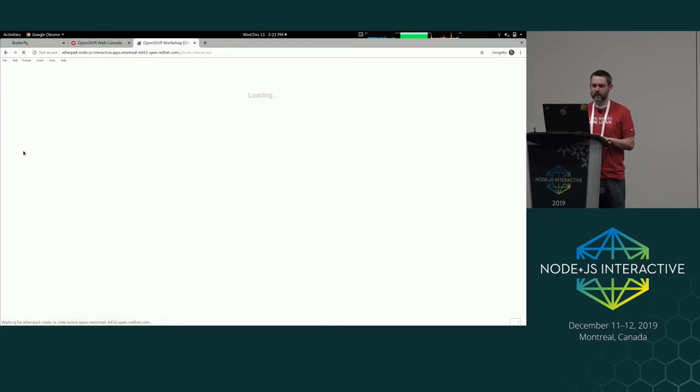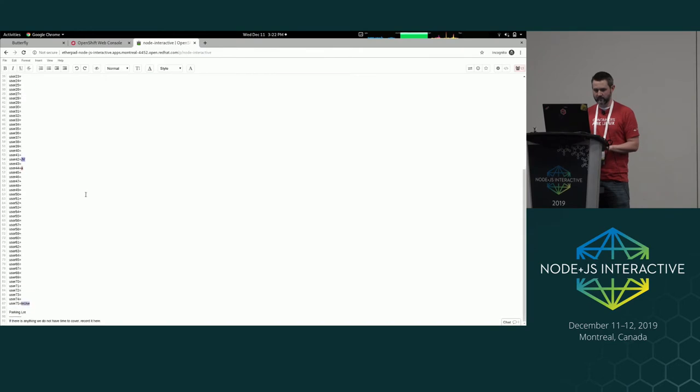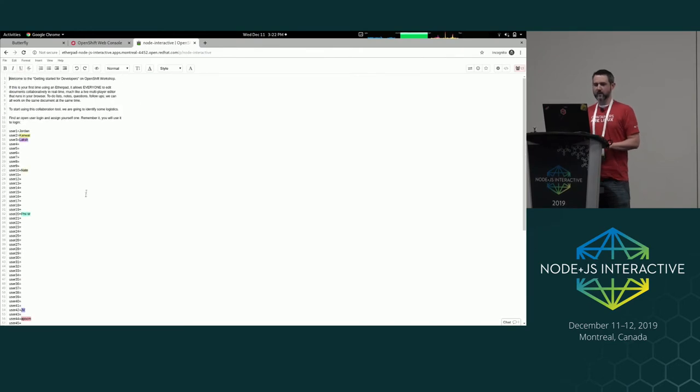All right, okay, so the Etherpad looks like it's working. Maybe, yeah, okay, cool. So if you go back to this Etherpad thing, put your name or a mark of some kind, like if you don't wanna put your name, you can just put something on there so you know which user you are. All right, good, people are filling things in. We're all the way down to 75, cool. All right, so people are there, no?